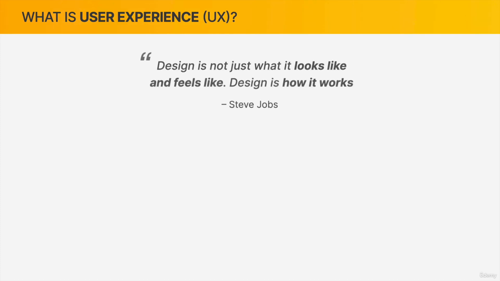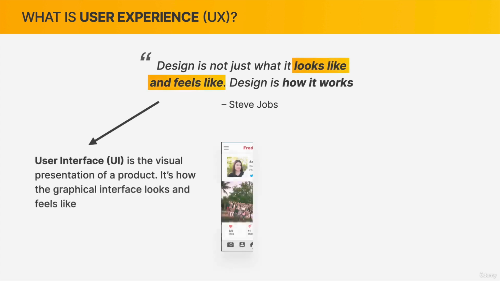And to do that, we can use a very popular quote by Steve Jobs, which is, "Design is not just what it looks and feels like, but design is how it works." So here, the what it looks and feels like is basically what the user interface is all about. So the user interface is basically the visual presentation of any digital product. And so therefore, it's all about the layout of the design, as well as the typography, colors, icons, and other design elements that we use.